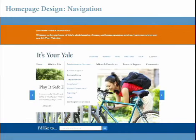Administrative services are all the things to get your work done. A few examples are, if you wanted to pay your P card, you would click on Buying and Paying. If you wanted to find out how to mail something, you would go to Campus Services. If you needed to move your office, you would click on Traveling and Transportation, and you would find Moving and Logistics. So it's just making it a little bit easier for everybody to find the things that they need.